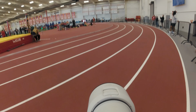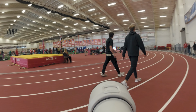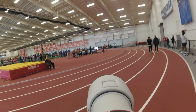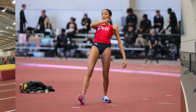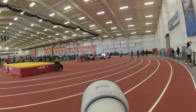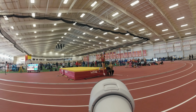If you're wondering how many photos I've taken so far, I'm at 412. My camera does a burst of 12 every time I take a photo. If I hold it long enough, I think it's 12 per second. So yeah, you rack up the photos at track meets for sure. She gets it. Moving on, next height.